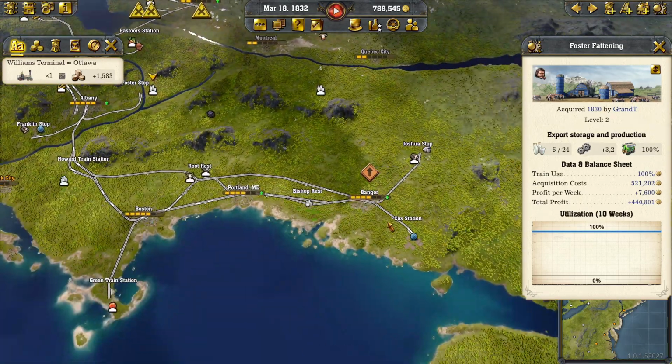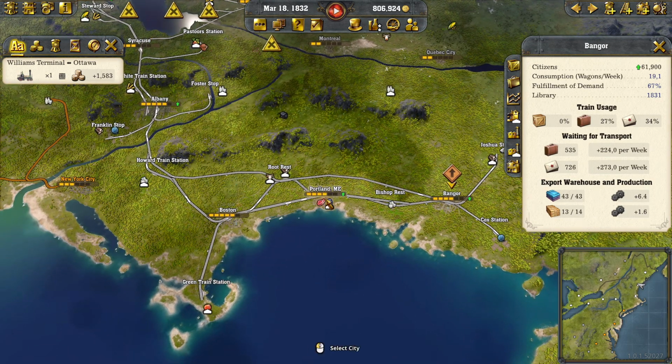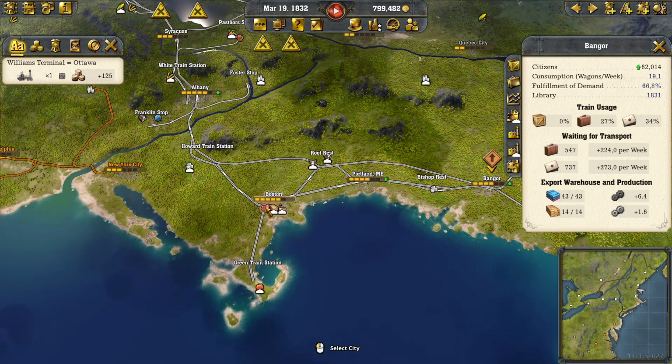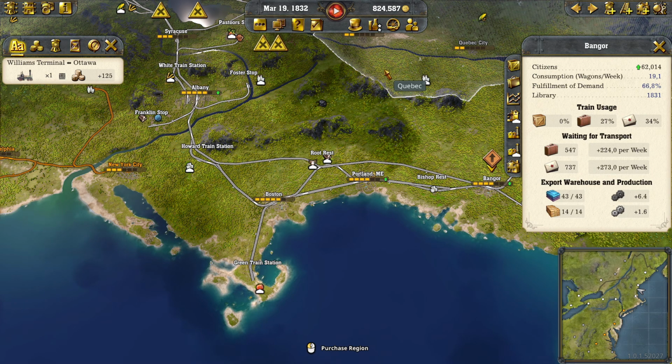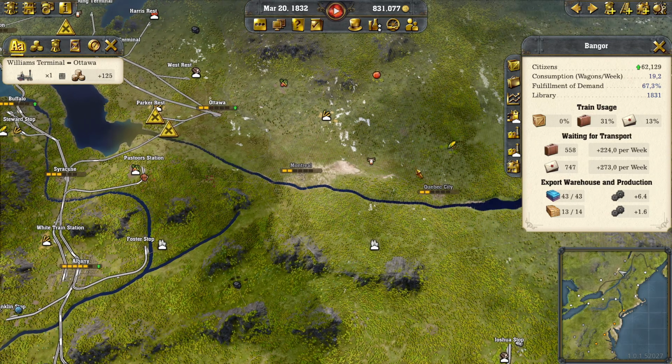Oh, you've grown, have you? Look at you go. You do have a library. Wonderful. A lot of these industries we can't really upgrade, even if we could identify the issues, because they're all going to be pricey to upgrade, and I'd rather spend our money on expanding out this way. So we're going to do that.